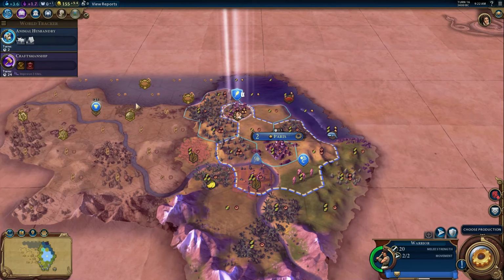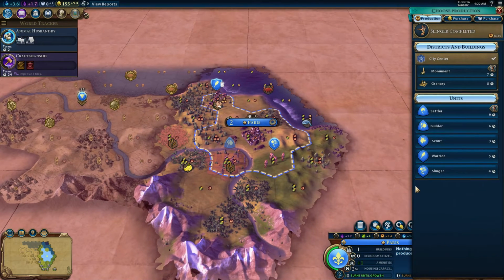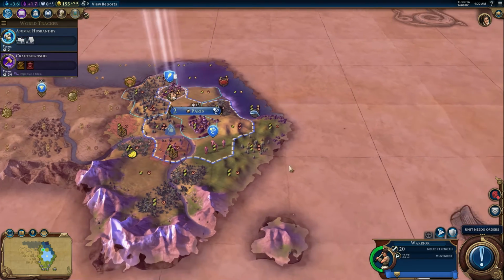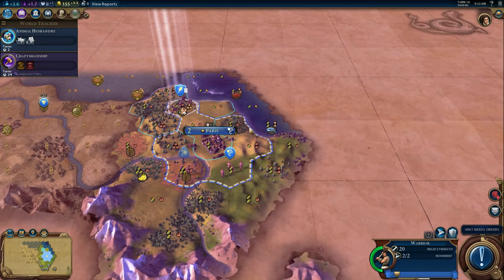Melee. Oh yeah, we want craftsmanship. Even though we haven't Eureka'd it yet, we're gonna Eureka it. Okay, with that done, yes, I know it's suggesting a settler. I'm actually going to go for a couple more slingers. This is going to allow us to really fight off any barbs we might see. But also, if we get the opportunity, we might be able to pull off an early ancient war.